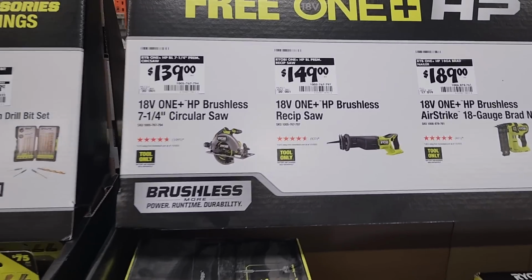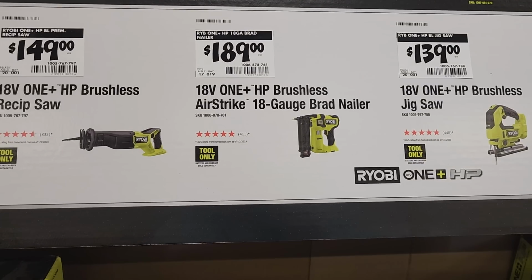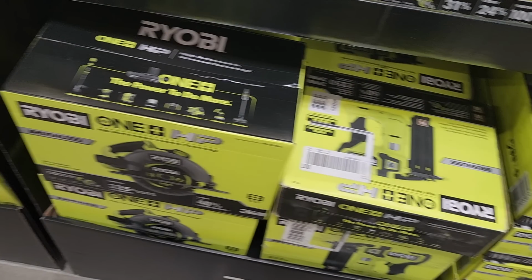You got the angle grinder there. 7 1/4 circular saw, valued at 139. Brushless reciprocating saw, valued at 149. The 18 gauge brad nailer, guys, that's a good one right there. Definitely check that one out. It is brushless. Circular saw, jigsaw, and there's the nailer there.